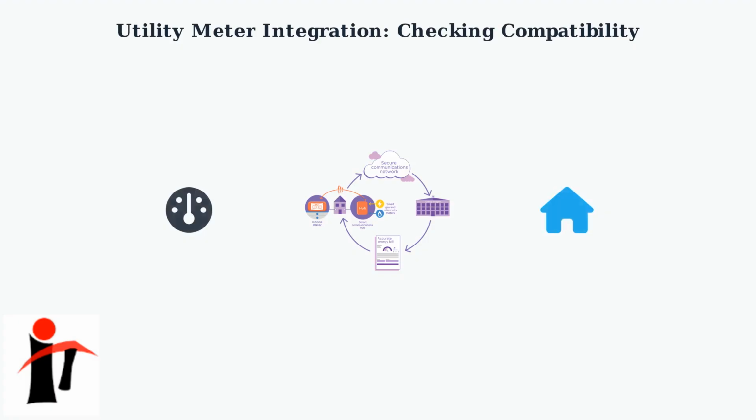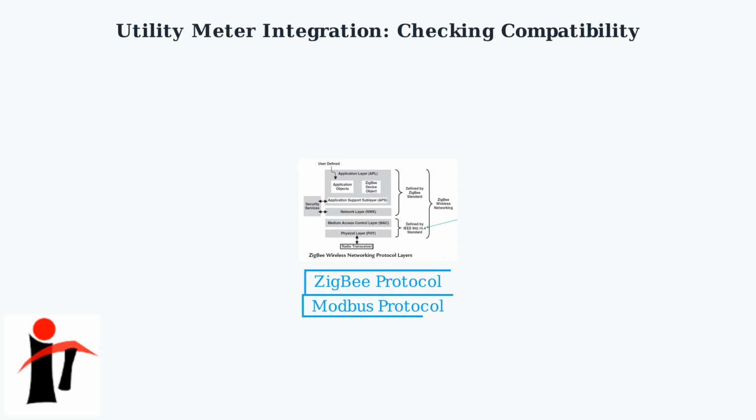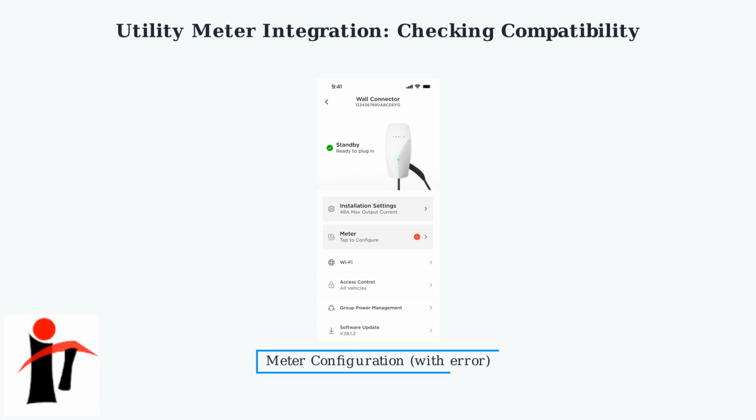Your Tesla system communicates with your utility meter to get accurate grid data. This connection often uses protocols like Modbus or Zigbee. If your meter isn't correctly recognized by the Tesla system, the app might only rely on CT data, potentially missing key information. Make sure the correct meter model is selected in your Tesla app settings under Energy Utility Meter.